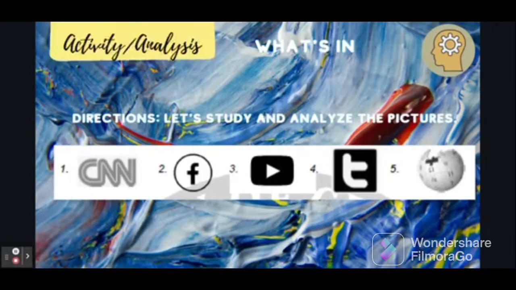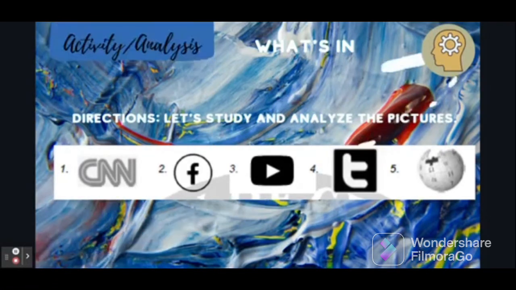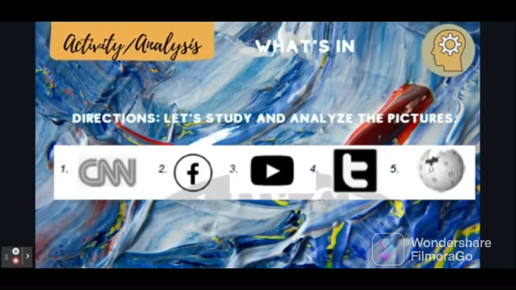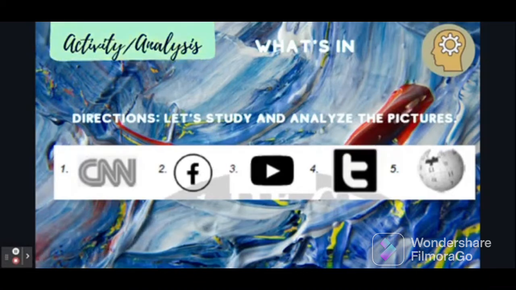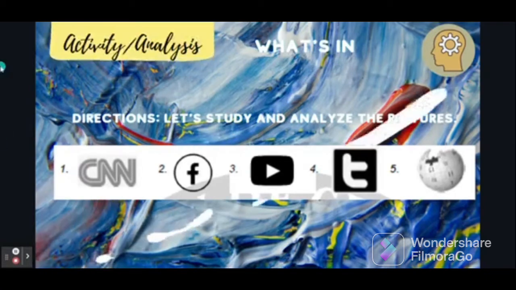Peer-reviewed journals, web pages, forums, and vlogs are also online sources. Some other names for online sources are electronic sources, web sources, and internet sources. Since so many sources are available online, it is important to know which ones are reliable and how to cite them.